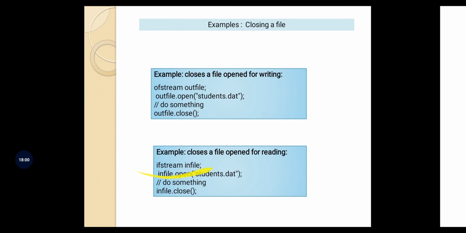Similarly, if you have opened a file for reading, so I have used an ifstream, so I don't need to specify the second argument here, because by default it is for reading. And once my work is done, then I need to close that file. So I just take the object which I have created here, and then using this object I invoke the member function close, and the file is closed.